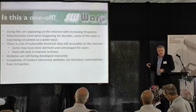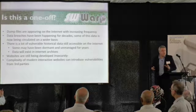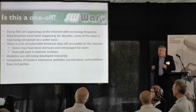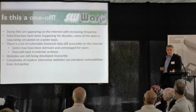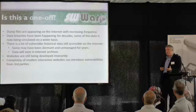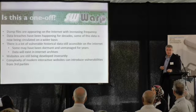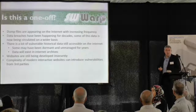We've still got websites being developed insecurely, partly because when they're commissioned, people aren't stipulating what level of data is being protected. There's also a great lack of understanding about the value of data — people don't understand what a username and password is actually worth on the dark web, what people can do with it. Even if people use a formula incorporating part of the website name, that could potentially be used for further gain and to access more valuable websites.